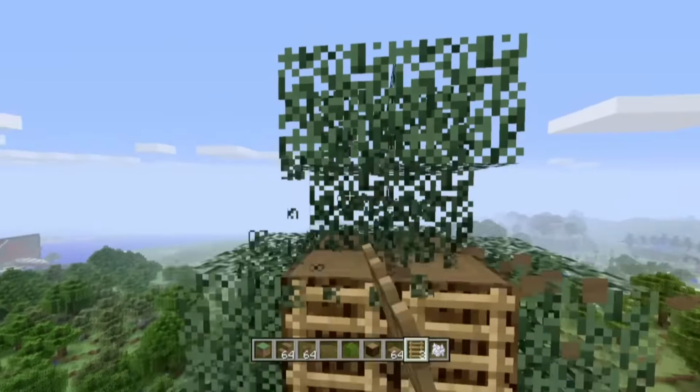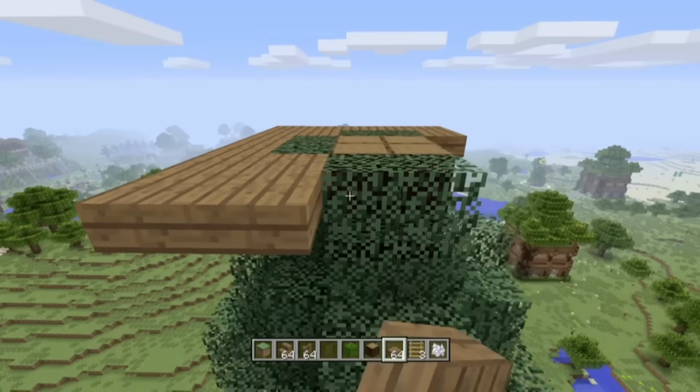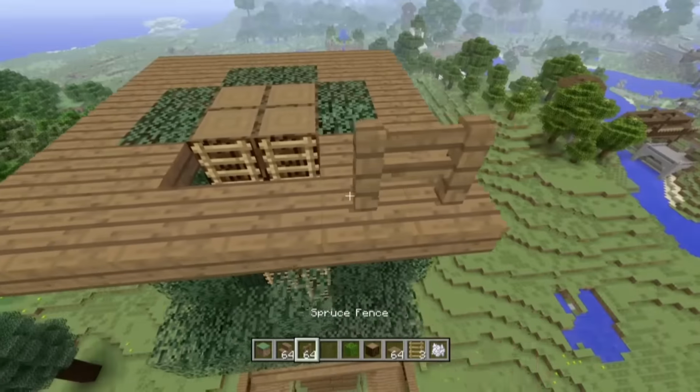And then you can do whatever you want up here, pretty much. You can build a platform. I am going to build a platform, just like a little mini one, just so we actually have somewhere to stand when we're up here. Just like that. And then maybe I'll cap it off with fences.